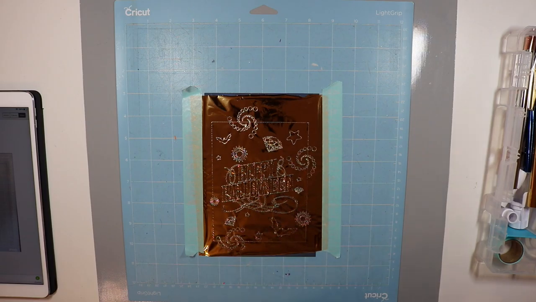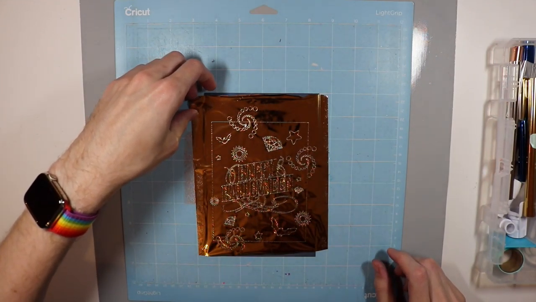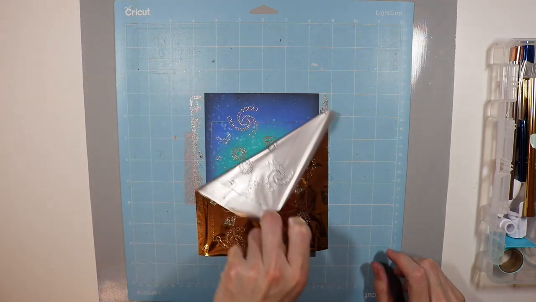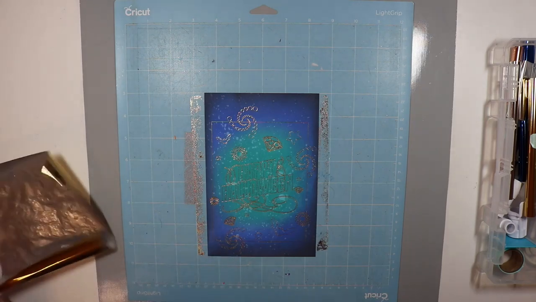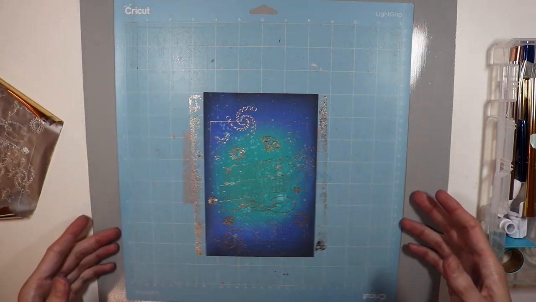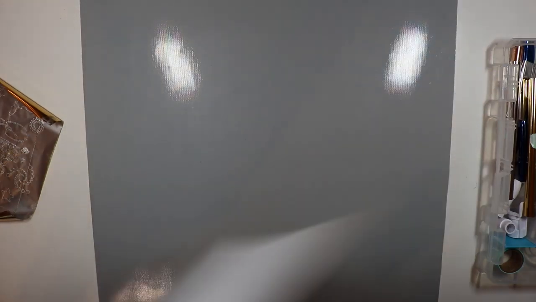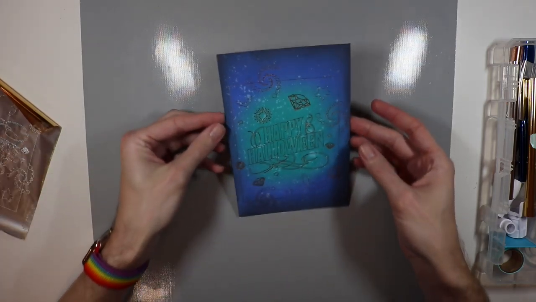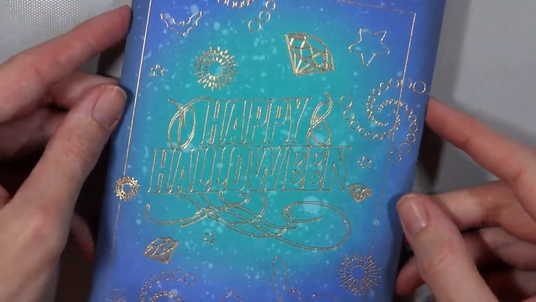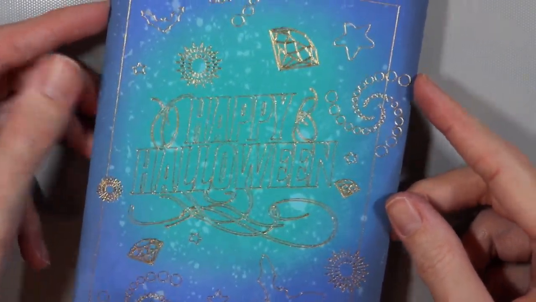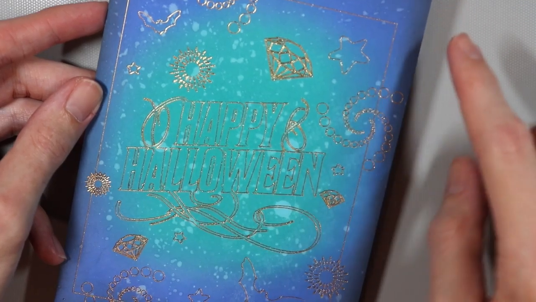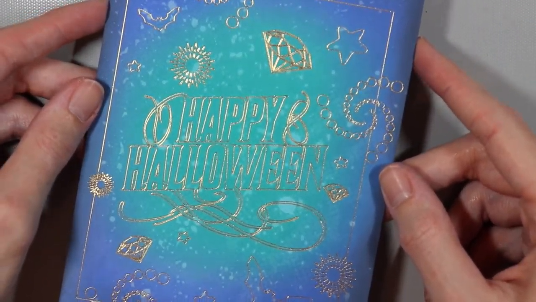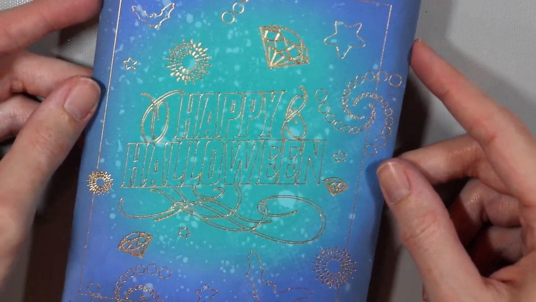All right guys, it is the moment of truth. Let's see what happened. Oh man, wow, this looks so awesome! I'm so pleased with how this came out. That's pretty sweet right there. Let me peel this off—man, look how cool this looks. I love that. Let's zoom you in. Just absolutely stunning. I am in love with this foil quill. You'll notice I went around the edges here with the outline—that's the place I'm going to cut off the edges of my card so it'll fit onto a standard A2 size card base.